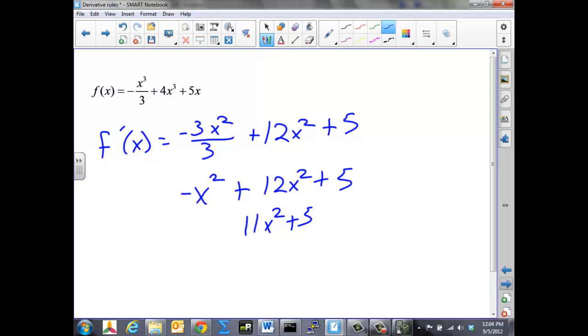Now, let me tell you what you can't do yet, okay? You can't do something where we've got multiple things raised to a power. So if I give you something like 2x plus 2, squared, you can't find that derivative yet. We'll learn how to do that Monday, I think. But you can't find that derivative yet.